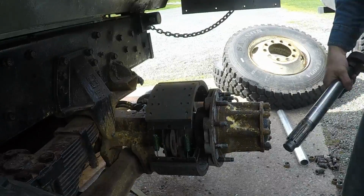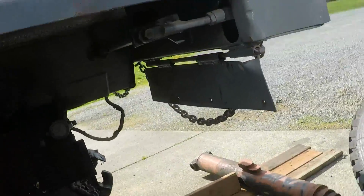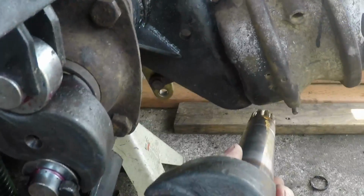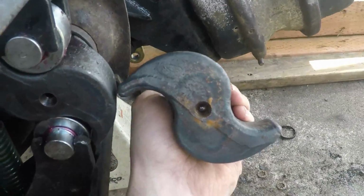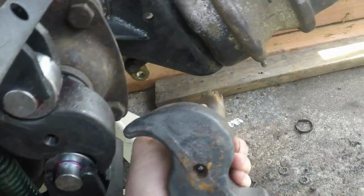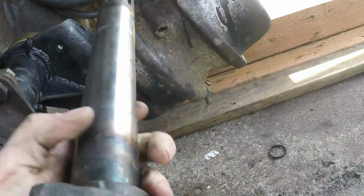Okay, let me show you guys where I messed up. This is where I messed up, right? See the S-cam? So this one needs to go in right like that.